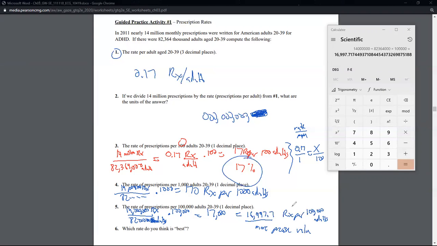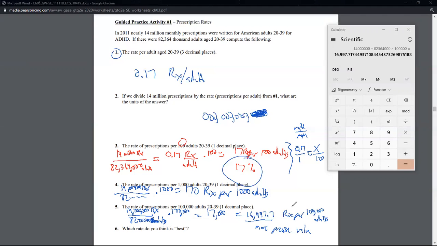It didn't get rounded nearly as hard as that 0.169 just going up to 0.17. It feels like a more accurate value, a more precise value. So some people will like that one and they'll say, okay, well, I'm just going to scale to 100,000 people. I would say I least prefer the last one unless you're going to be dealing with large numbers.